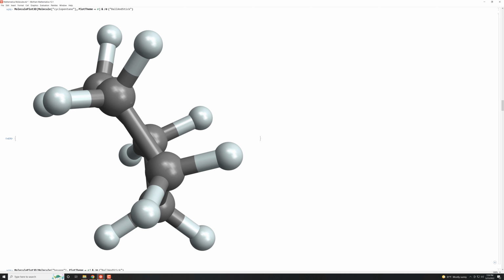But this can form a ring as well, and this is what cyclodecane looks like. It's not pretty because it's not what you would expect, like a flat thing, but notice that it's kind of trying to unfurl itself in three-dimensional space. It doesn't want to be flat because it wants to have as much maximal space between everything as possible because, again, all of the electrons in these hydrogens and also in these carbons are all repelling each other. So it's bonded, but it's also trying to spread out at the same time, and that's why the shapes look a little weird the way they do.